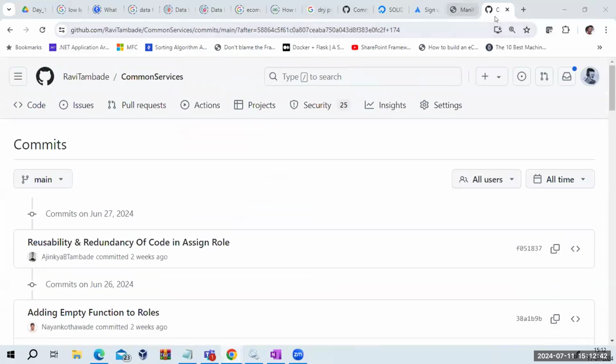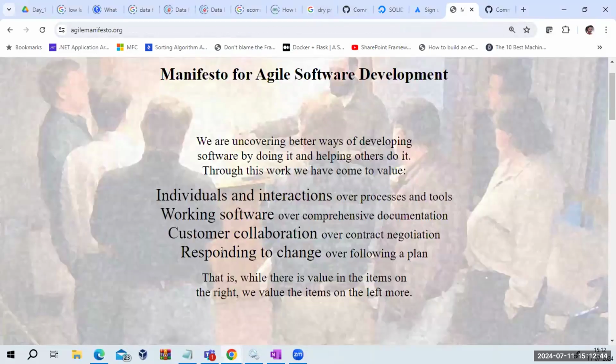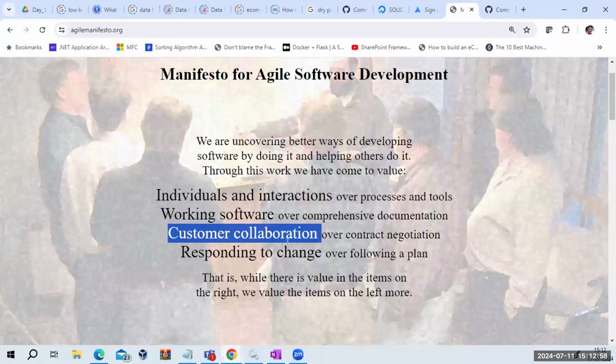यही है that all information. See now, responding to the change. Every next sprint we are getting the feedback and we are responding to the change. We are not following plan, analysis, design, development, testing. No plan. We will just go with the 14 days work or 7 days work. Customer collaboration. Every after 7 days is a customer interaction.